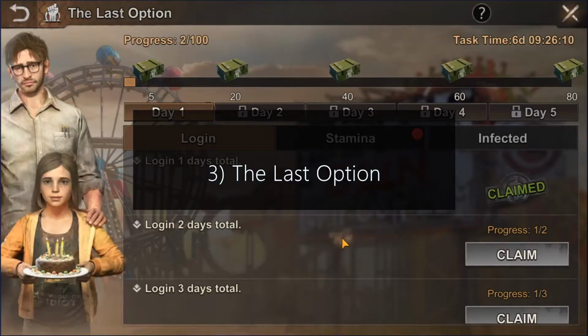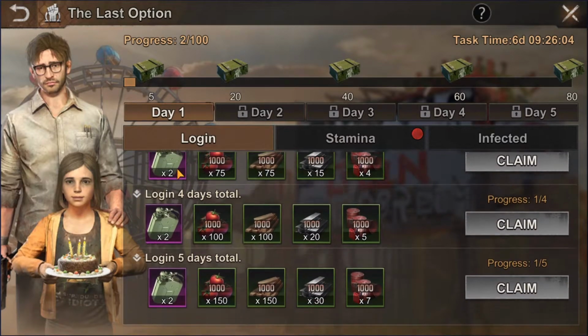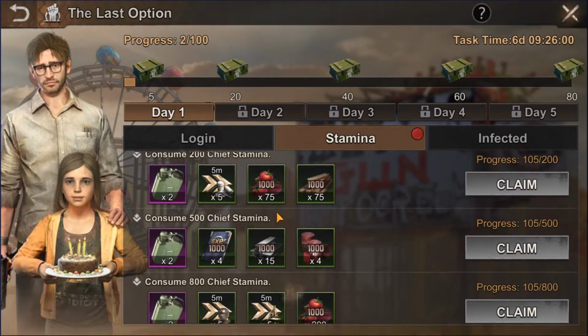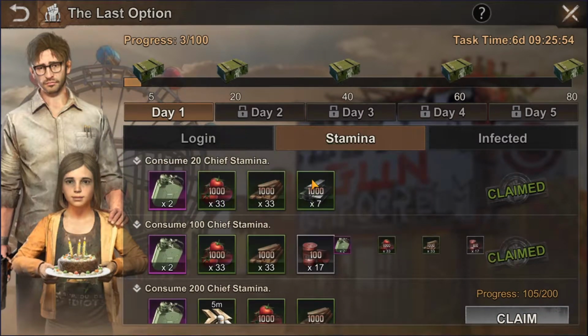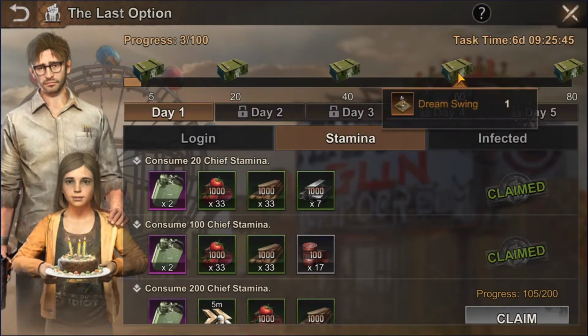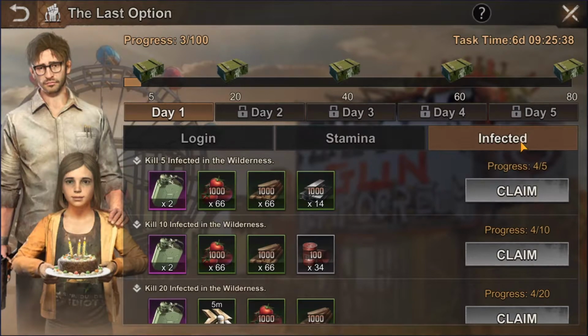The last event is completely different to the previous one, I would say the opposite. Every day you have 3 different tasks unlocked, and once you complete them, you will be able to claim the reward. However, the task will not disappear. It will stay for the whole duration of the event, and the next day more tasks will be unlocked. Once you complete any of the tasks, you will get a certain amount of points, and you will fill in that bar on the top, providing you with even more gas cans.